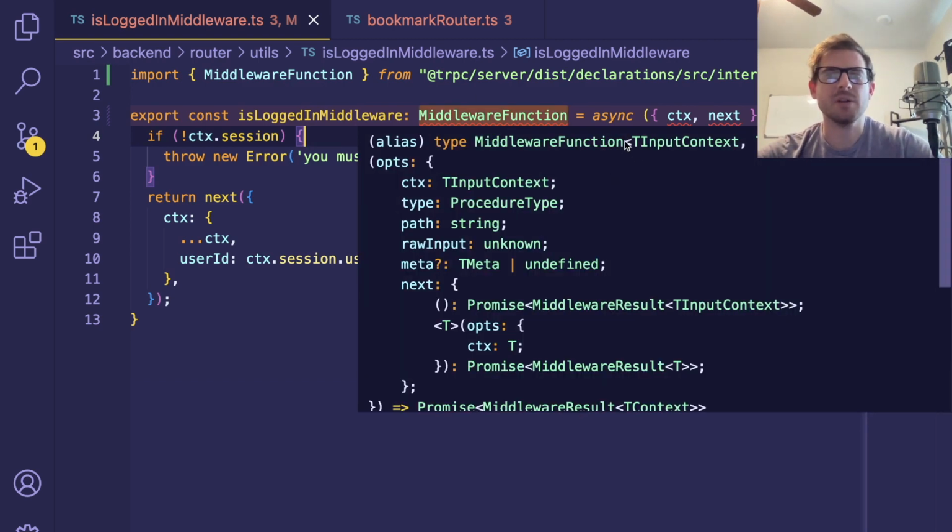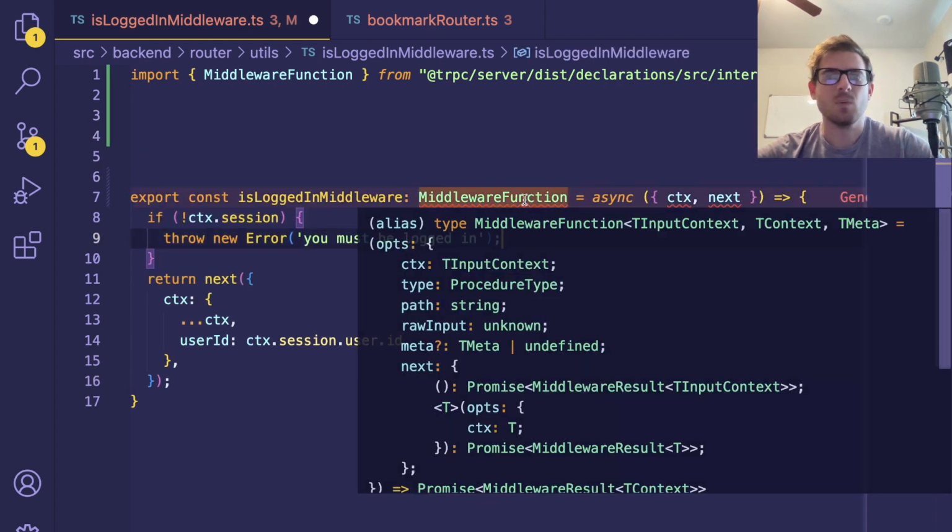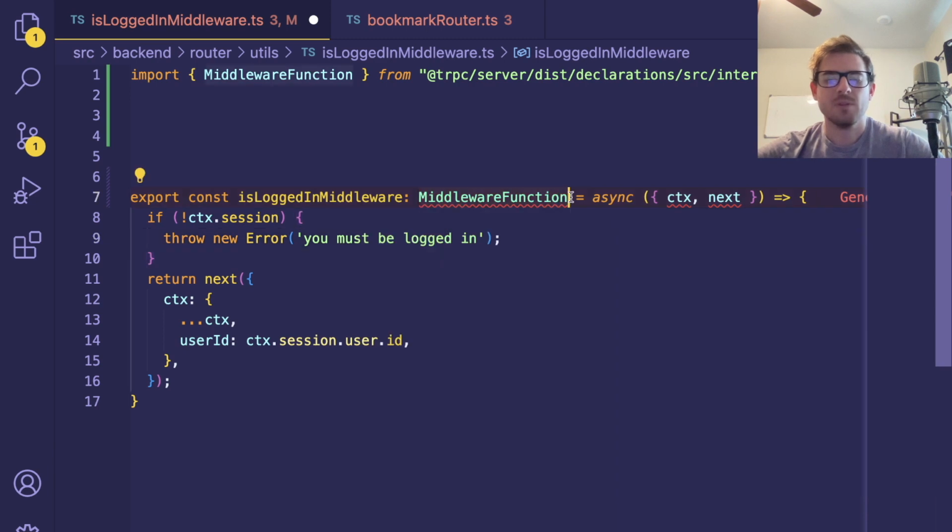And if you look at the generic types that you have to pass in, it takes in a TInputContext, a TContext, and a TMeta. My head might be blocking some of that, so let me go down. So to understand what this means, I need to actually pass in these generics so that I can tell TypeScript what this function is going to return and what this function takes in. And there's something with meta. I'm not really sure what meta is. I'll have to figure that out. But basically, I have to pass in three things here, right?